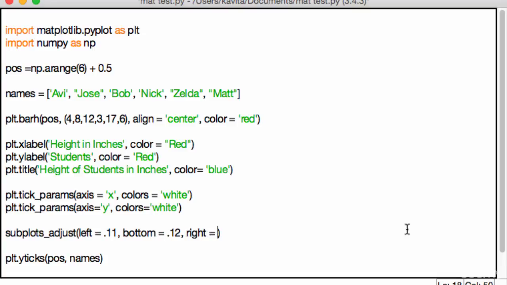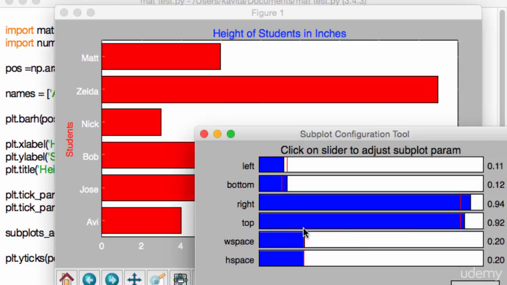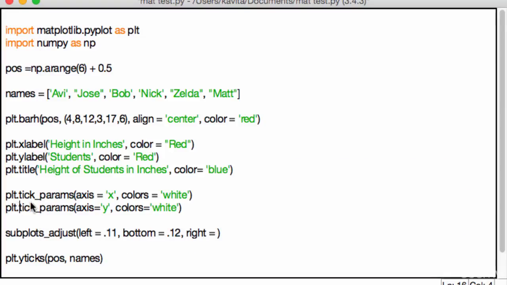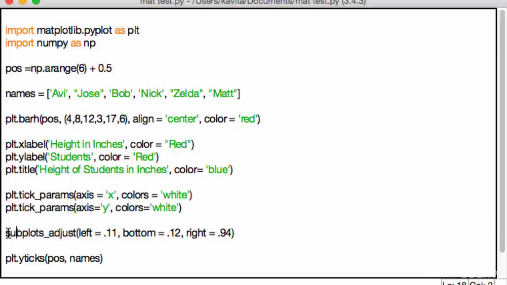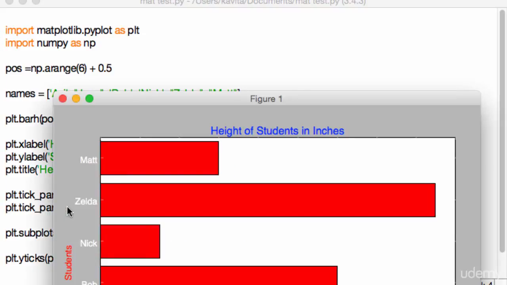Right is equal to, I'm not sure actually, so let me take a look. 0.94. So save this F5, and now if you see, we're gonna have our graph. Oh, I'm sorry, I forgot the plt over here. It's giving me an error saying that subplots is not defined, obviously, since we haven't initialized plt.